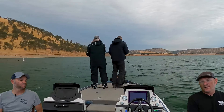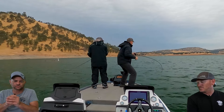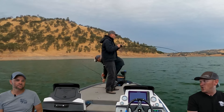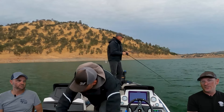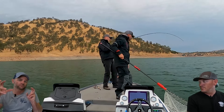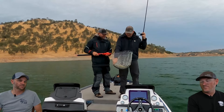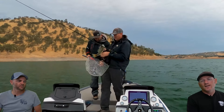Then there was a really good hit — line burner. All you heard was the line ripping. James thought at first it might have been two fish because there were hundreds of fish cruising on the screen. You could see on the forward scan that it looked funny when he had it hooked. It ended up being one fish, double-hooked, right in the three-pound class — a spotted bass that hit it hard.